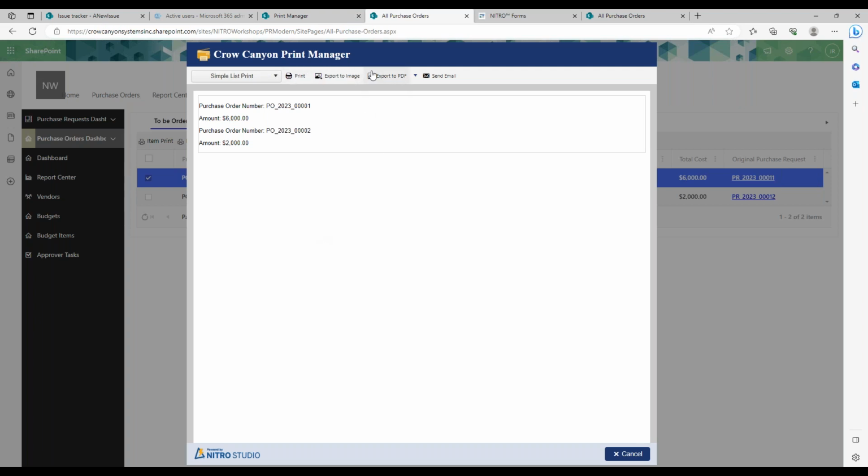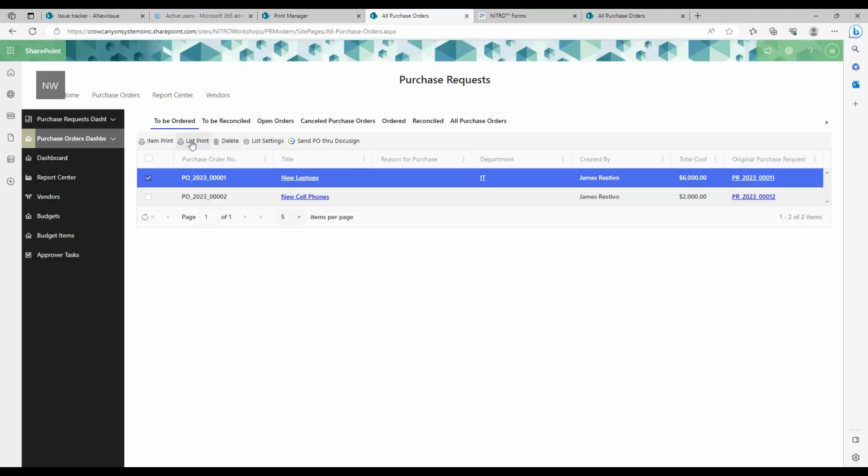And you see you have these options at the top to export to an image, export to a PDF, send as an email. You can see you even have some more options where you have different APIs for the PDF. I think there's a slightly different rendering engine behind each of these, so you might want to try either one and see which one works better for you. Sometimes there's a little bit of a limitation with what we can do with printing to a PDF. And we do have some workarounds. I'll show you. I think they're mentioned in some of these help articles that I've got pulled up on my other browser window. But you can start building things out, adding more in there.